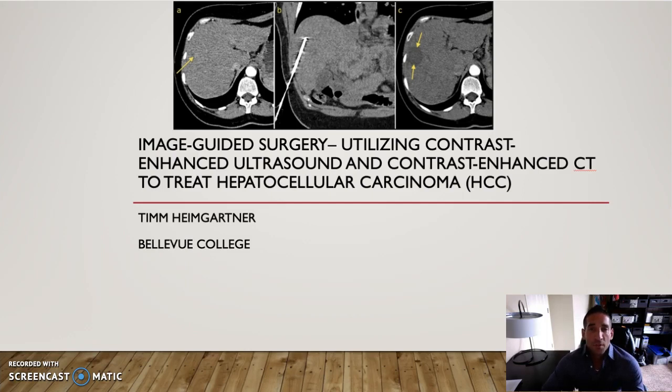This presentation is going to discuss the image fusion approach of using contrast-enhanced ultrasound with contrast-enhanced computed tomography to treat hepatocellular carcinoma with radiofrequency ablation. Now, as I reported in my previous research project from earlier this quarter, image fusion therapy is an emerging technique in radiology. It's due to its ability to combine multiple modalities into one simultaneous seamless integration of images that allow for greater accuracy and better clinical outcomes.